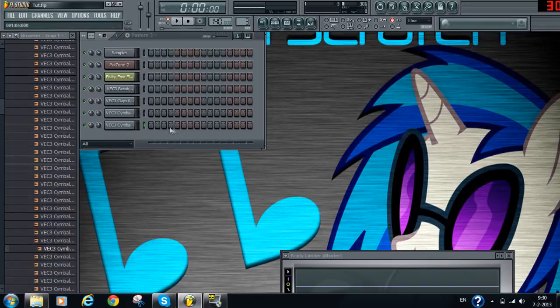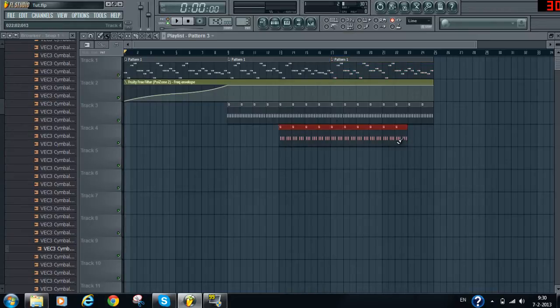Well, this sounds okay. What you can also do is make the second pattern the pattern on which the clap comes in. Like you have the first pattern and then you get the clap later on. Like this.